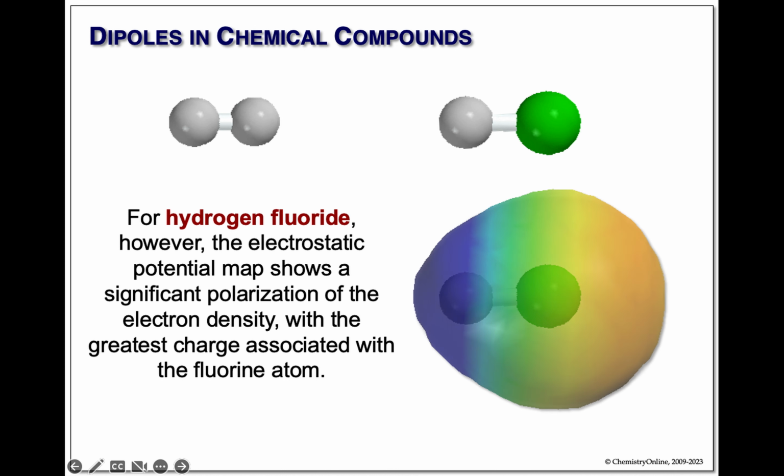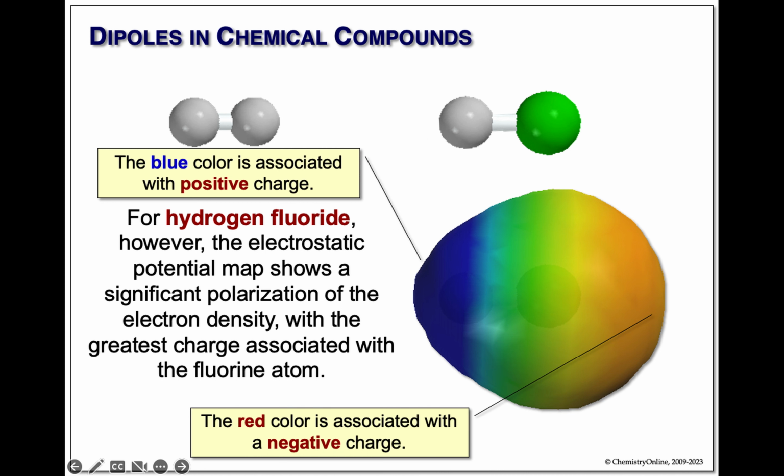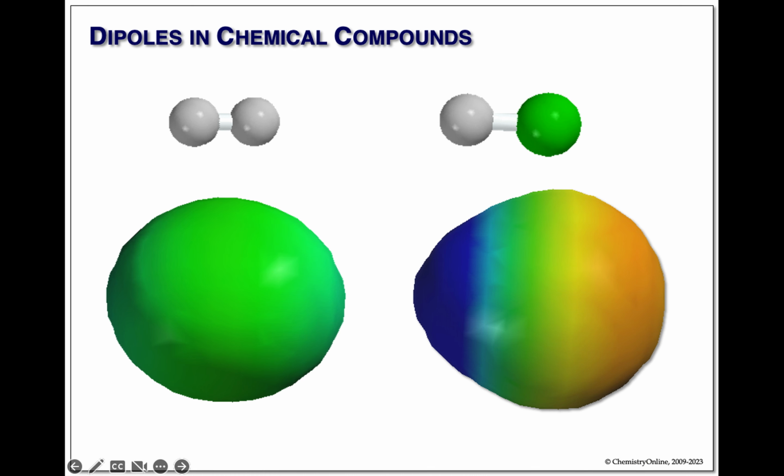Down here by the hydrogen, we have electron deficiency. That's shown by the blue. That means a positive color down here. And here by the fluorine, we have excess electrons, negative charge, and again, it's all lopsided. What's happening here is that the fluorine is attracting the electrons towards itself and away from the hydrogen. This makes this bond very, very polarized.